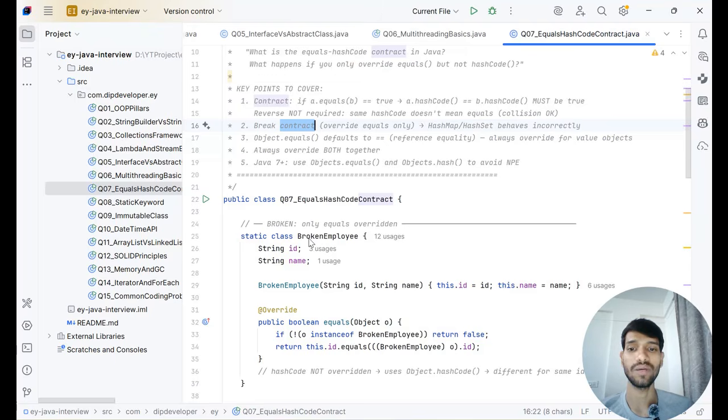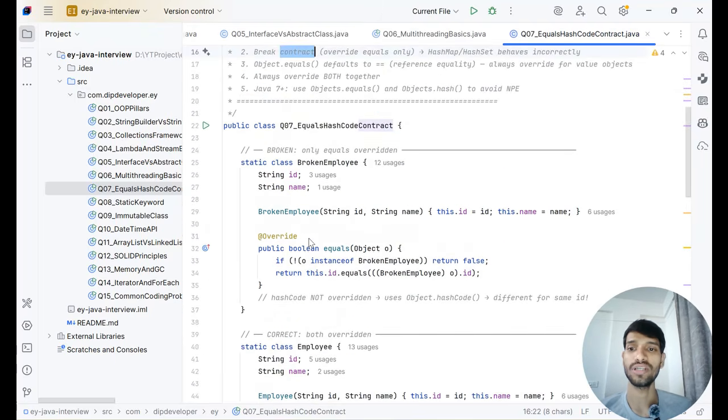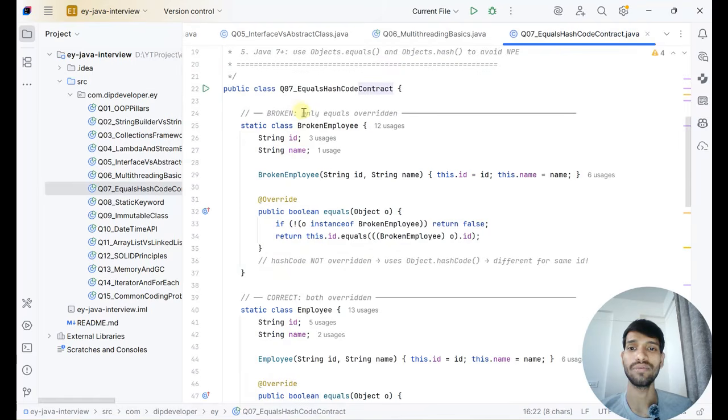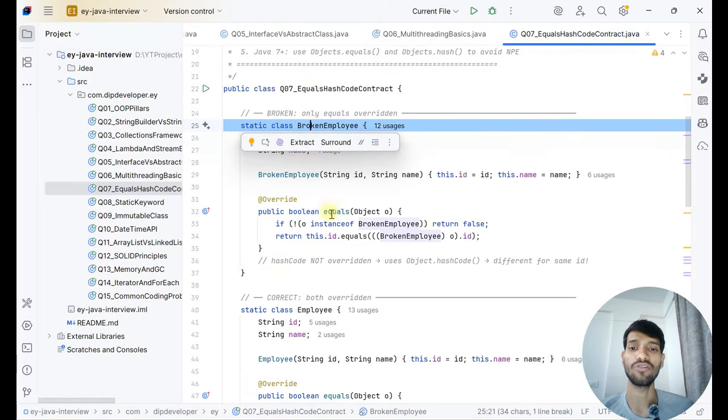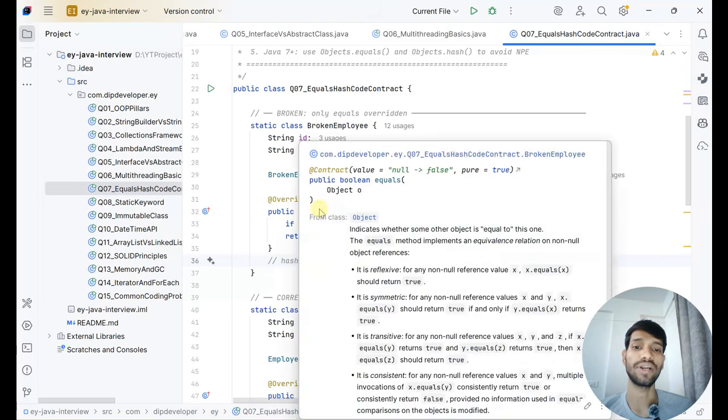And how HashMap works internally, that has different questions, but let's understand a little bit: can we have only the equals method without the hashCode method? If we have only the equals method without the hashCode method, the contract will be broken.